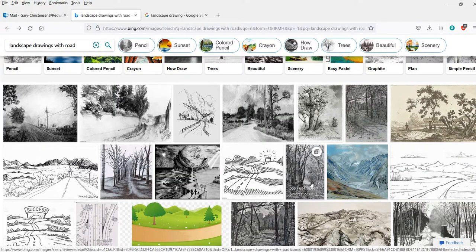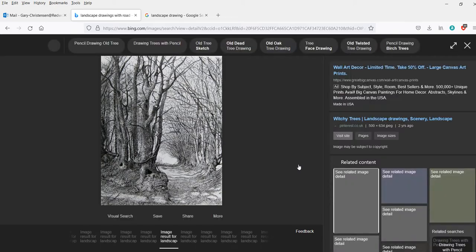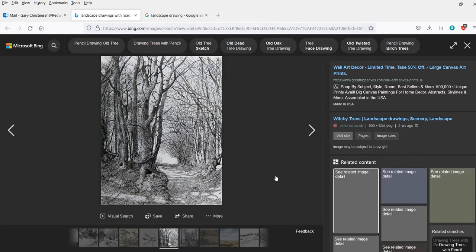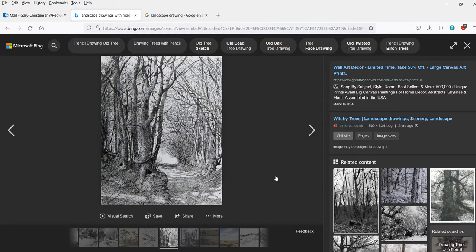You could work from one of these, or you could work from a real image, but if it's your imagination, unless you're really, really good at drawing, and you come up with really good ideas and you're going to shade everything correctly with your light source, it's probably not going to turn out as good as looking at something with all the cast shadows there and all the light source there.